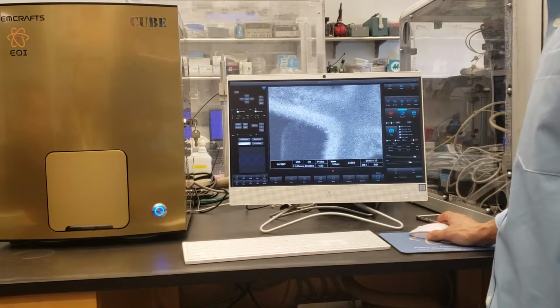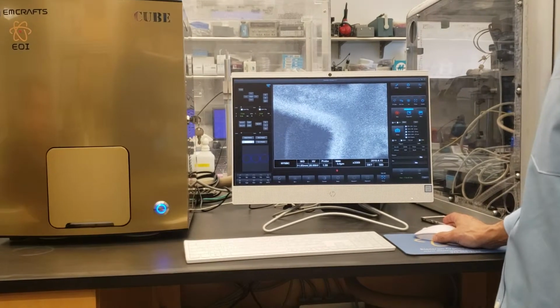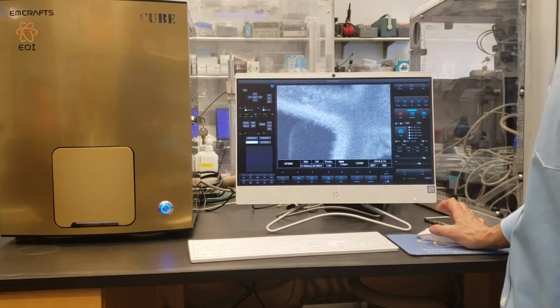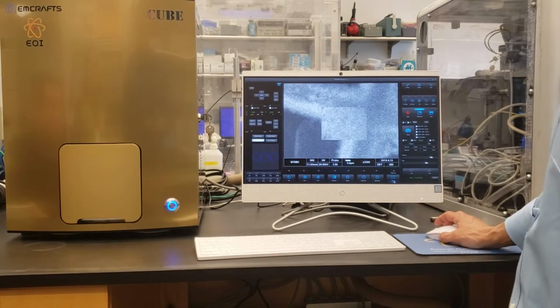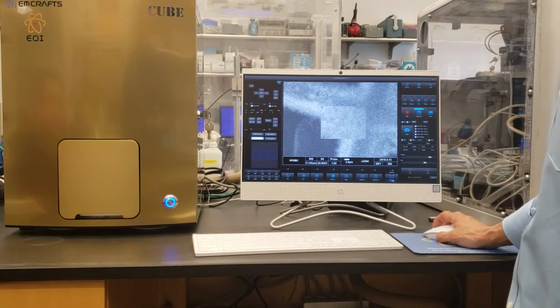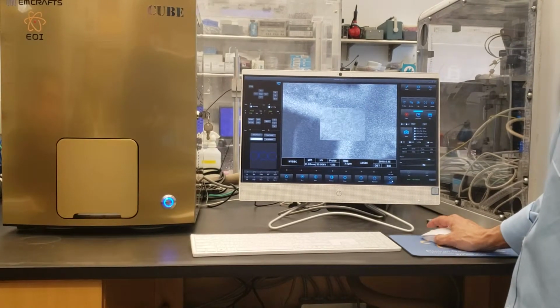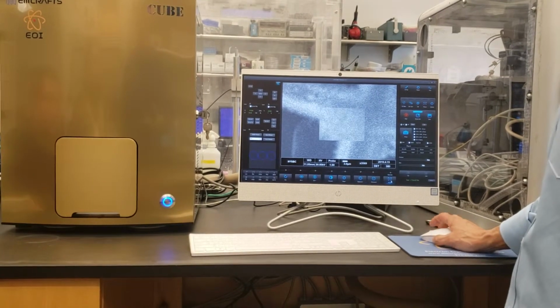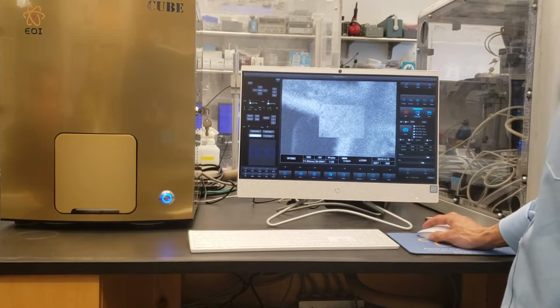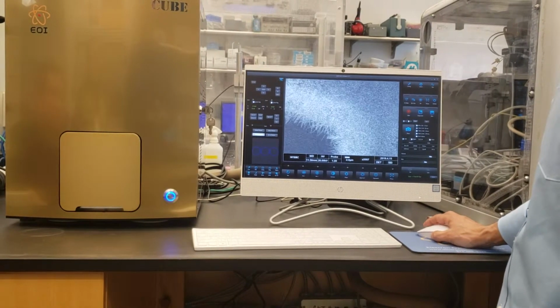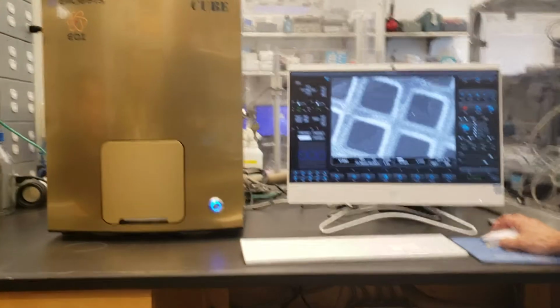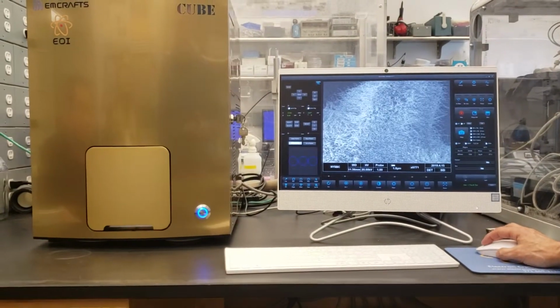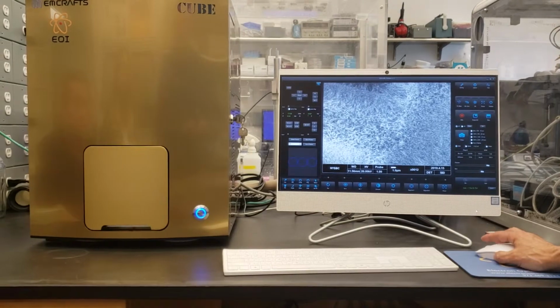Oop, hang on. I could focus on that, right? Right around there. And so if I come off of that, and if I come up in magnification a little bit, and if I come over here on this focus, same thing. And if I just run my focus button, my trackball, it goes in and out of focus. Let me find a little bit better area, maybe over this guy over here. That area was a little ruffled. Yeah, this area looks a lot nicer. All right, so let's go in this area.